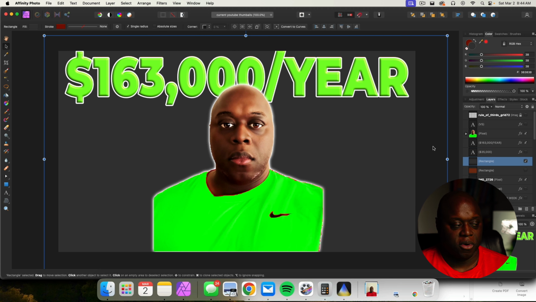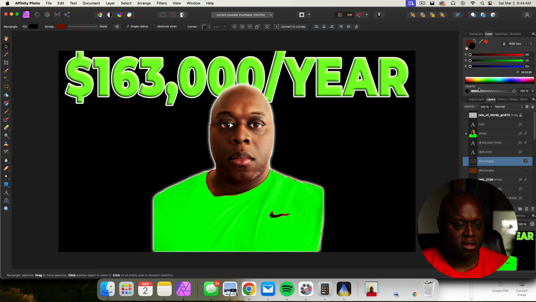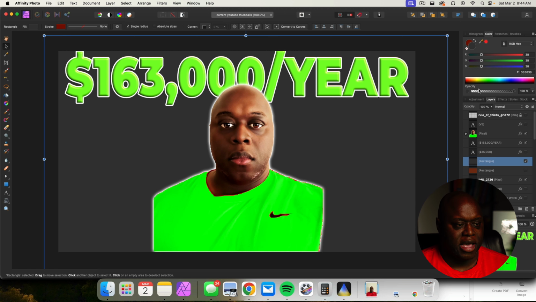Oh, and the other thing that I wanted to throw in is that this background color isn't black. This background color is, I think, 363636, which is important because black looks like this. And if we just undo it, it looks modern and trendy. So that's how you do it.